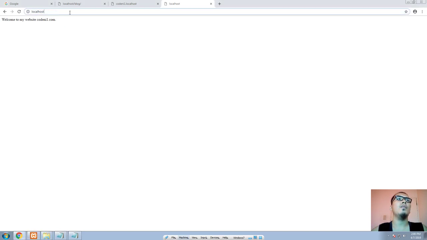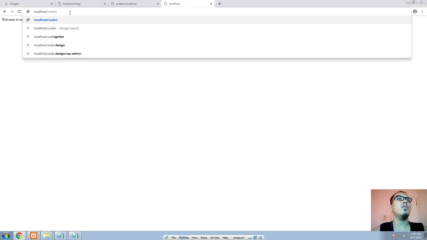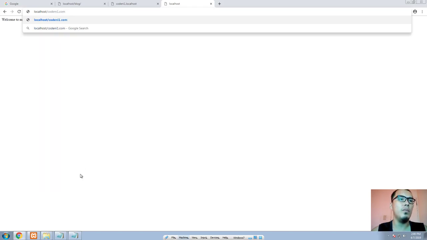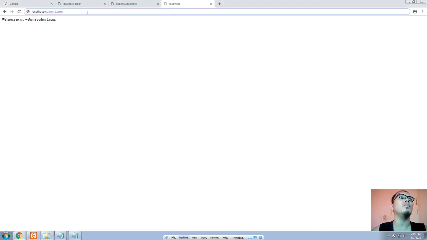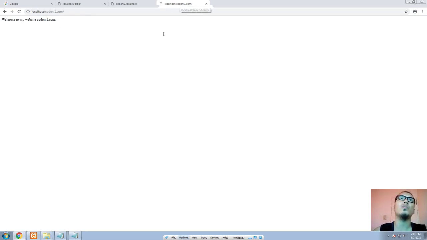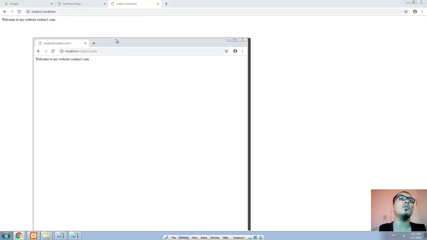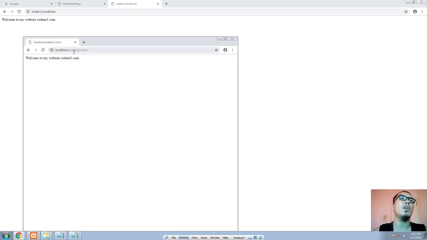Yep. And then let's try to access codeme1.com. That would be the folder name. This one, codeme1.com. There you go. So it's back now to the default one. So it's up to you if you're going to use this kind of setup, localhost, blah blah blah.